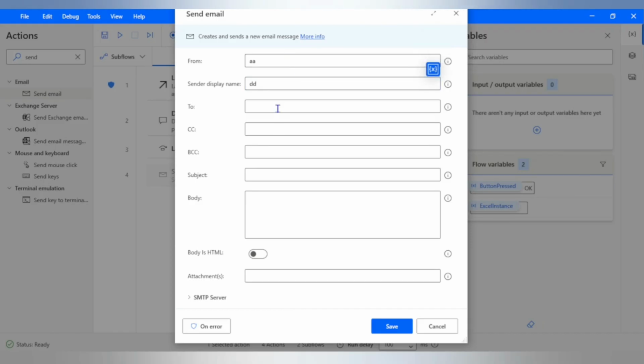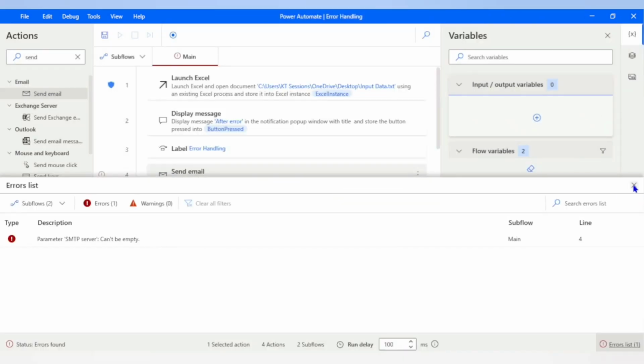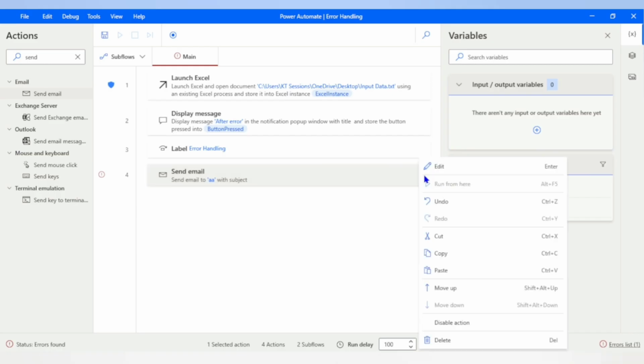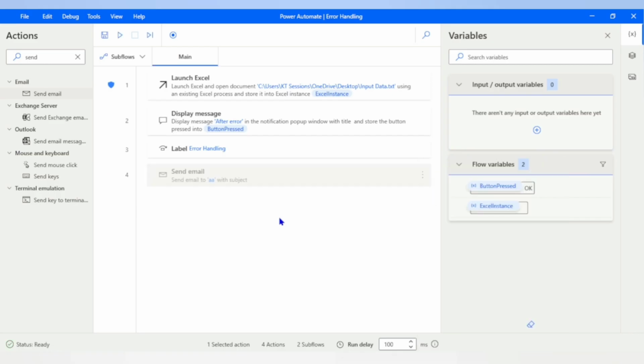Let me disable this. For example, we want to send an email if any error occurs in any of the actions. So what we can do is, we can create a label, and inside this label we send the email, or we can create a subflow also.